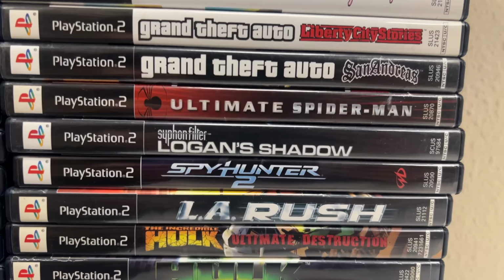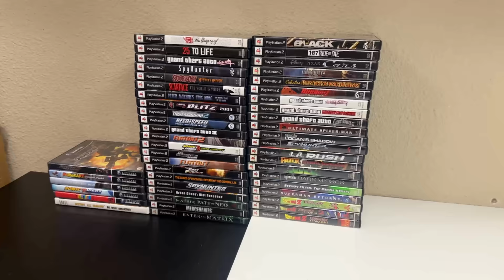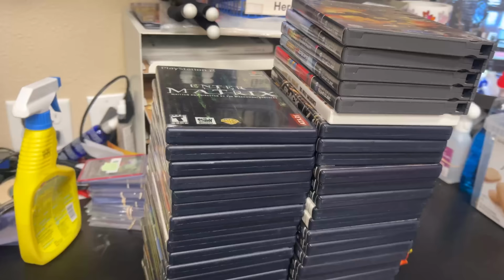And the best game of the bundle right there, that Dragon Ball Z Budokai Tenkaichi 3. So this stuff is not in the system yet. Obviously, I just opened it, but it'll probably be entered soon. Thank you so much, Andres. Tags are actually printing right now, and that package is now entered. So if you were interested in anything that you saw, they are all going to be on the website.